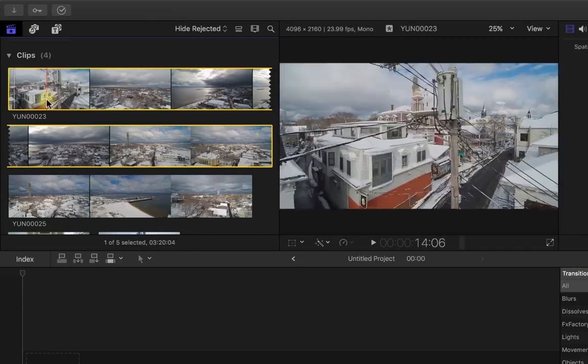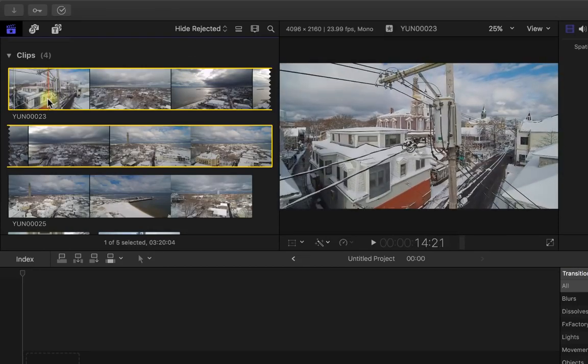So what I like to do is I'm going to give you a shortcut at this point, okay? And we're going to first talk about setting your in points and setting your out points. So an in point would be the approximate moment that you want the clip to start, and the out point, you guessed it, is where you want it to end.